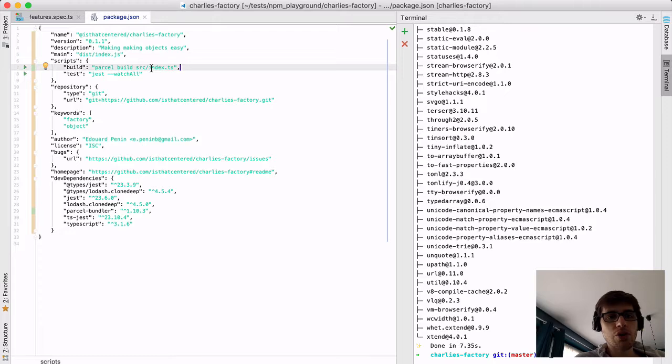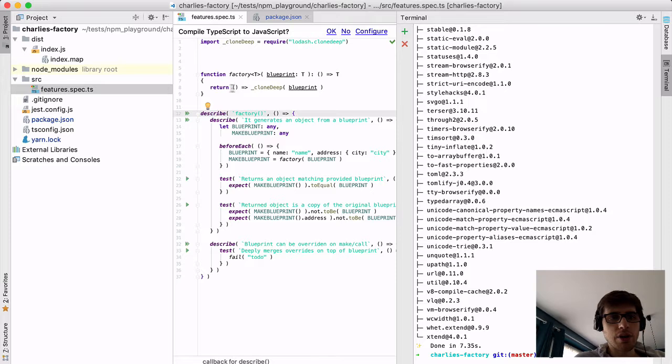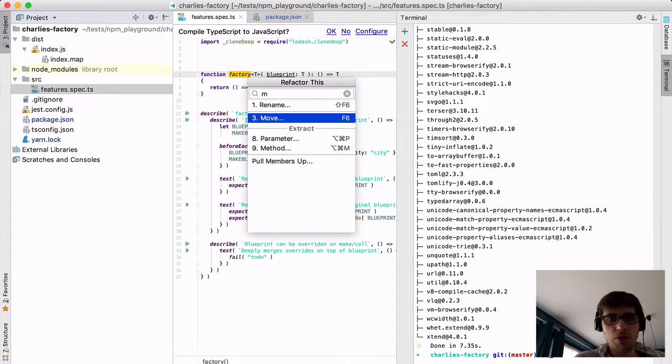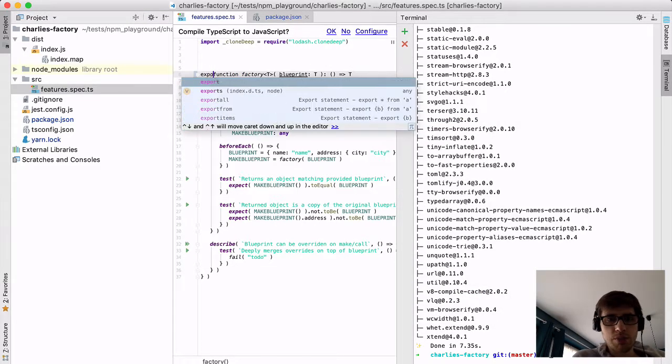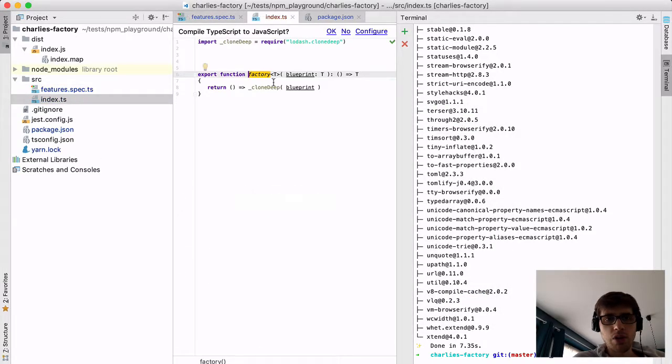So there we go. What do we need to do? Right now our library is inside our feature file, so I need to move it using some PHPStorm magic. And I need to export it first. Move the dependency import and move that into index.ts. There we go. And I think we're good to go. Now if I run yarn build, it will create an index file and a cache folder. This is the one we wrote by default.